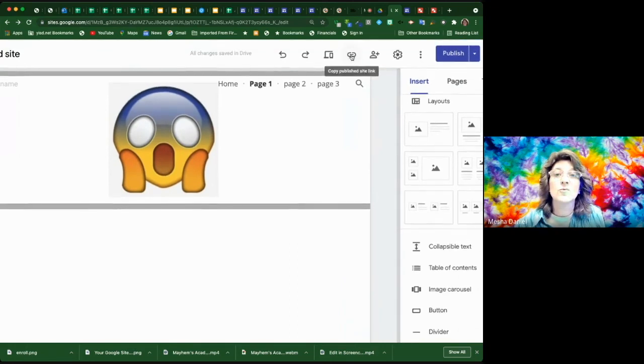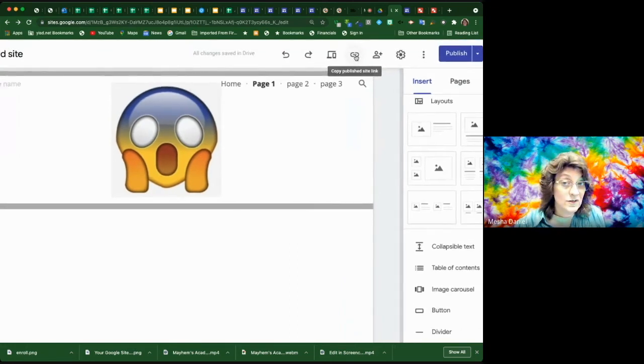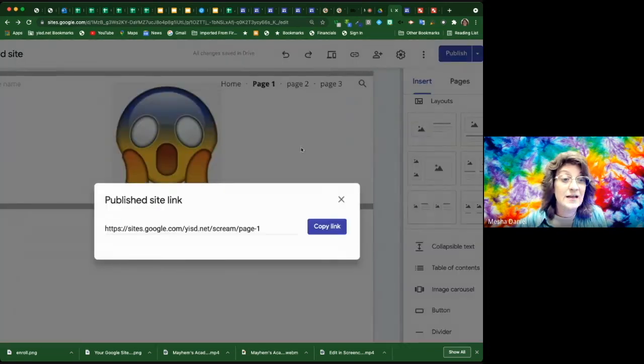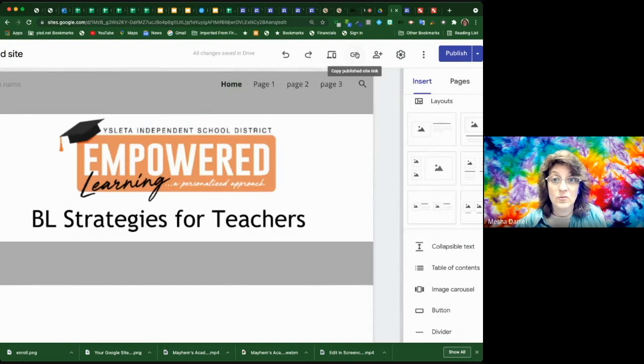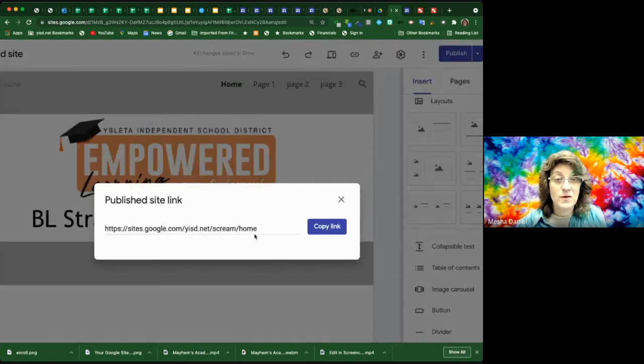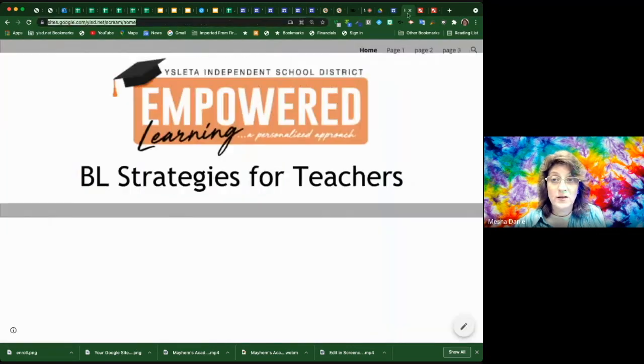And also right here, there's a little link that showed up because I published it, and I can click it, and this is the published link site. And this is for page 1, but I can go back to the home page and I can get the one from the home page as well. All right. So this is the published link. So if I want the published link for the home page, click on the home page, and there's my link for the home page. Or I go back to the published site and I get the link.